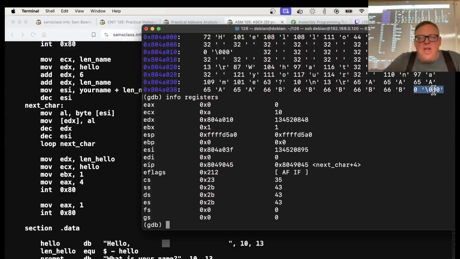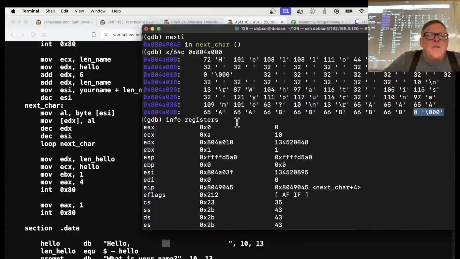So it copied the null byte off the end, and it put it in EDX, which is 804A010. So there it is. I didn't see it, but that's what it did. It copied this byte to there. Now that's not necessarily too bad. I didn't really want to do that. But anyway, if it's off by 1, I really wanted to start copying at the end of the name, not one byte past the end of the name, and that's probably why it's missing a byte.